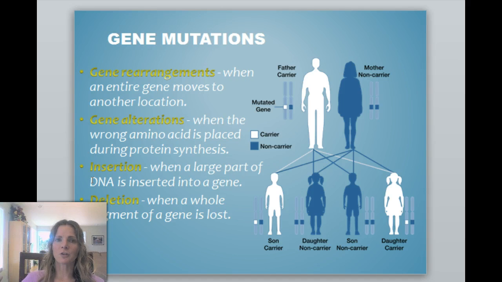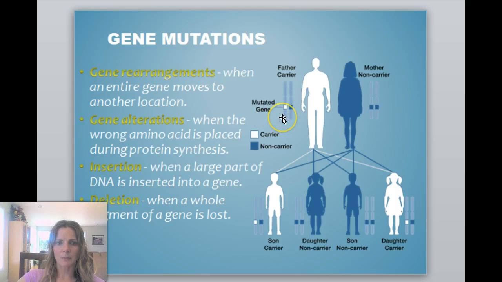You also have an insertion kind of mutation, where a large part of DNA is inserted into a gene, so kind of like extra, so to speak. Not that it's in the wrong order, but you might have an extra portion that's inserted into that gene from the DNA. The deletion is the opposite, where basically a whole segment of that gene is lost, okay? Again, some of those things can cause some major issues, but sometimes it doesn't cause much, and we can live life as is.